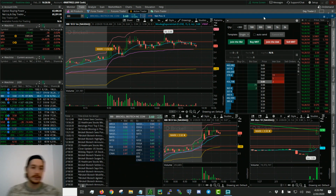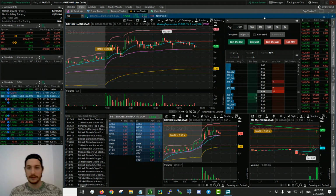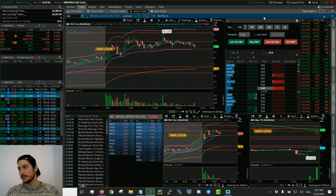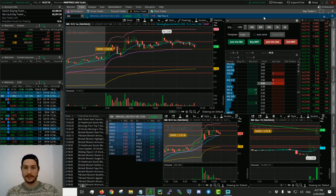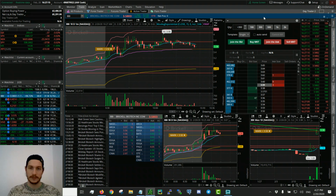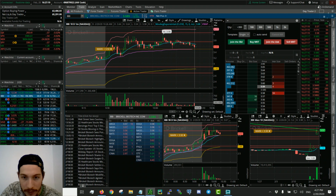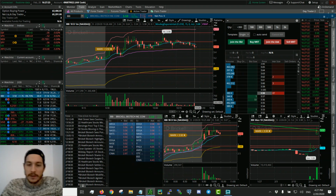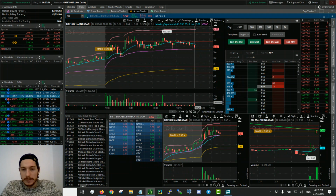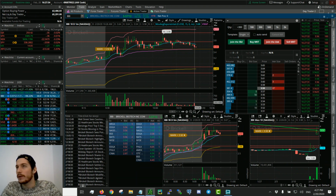TOCA pulling back a little bit, back under 50% up on the day. Wanted to see more. We didn't get it. Don't let me get this feeling. Some selling volume picking up here. Bigger spike. First big spike of anything. This thing looks like it's building up momentum to the downside right now. Let's see if this 50 area holds. We've bounced off of it twice already. The third bounce is usually when you really want to watch out.